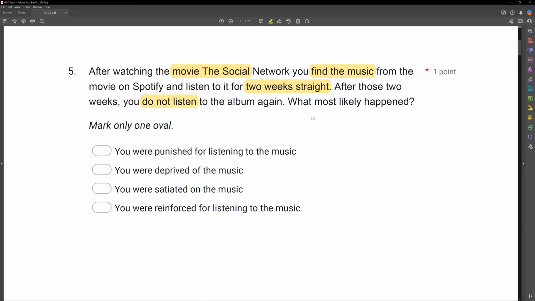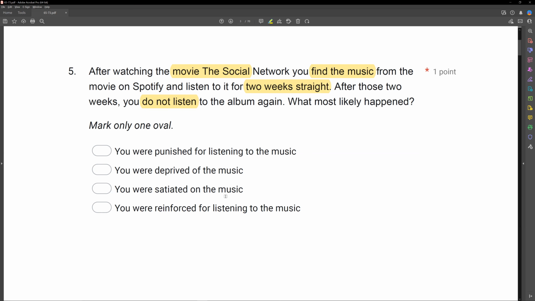Think about anything that happens in your life when you do something too much, right? If you go party for 3 days, usually you don't want to party for a while. If you eat a lot of bad food out on vacation for a week straight, usually you're trying to stop eating so much bad food for a while after that. If you listen to the same album for 2 weeks straight, you might become satiated and you don't listen again. Most likely, you've gotten too much of the album.